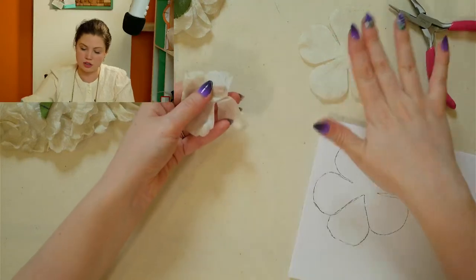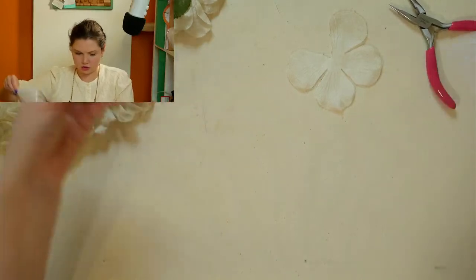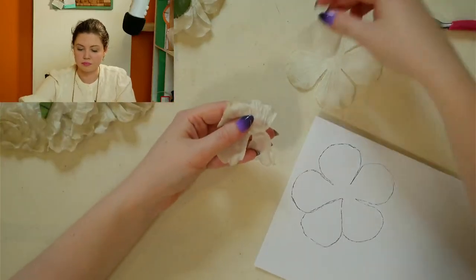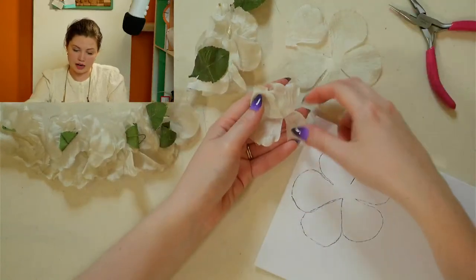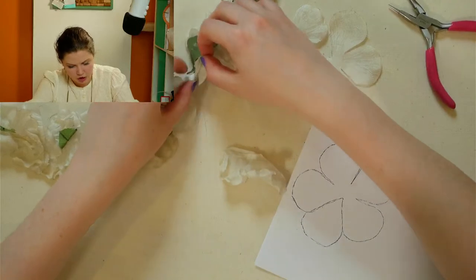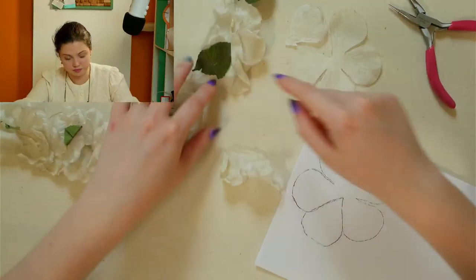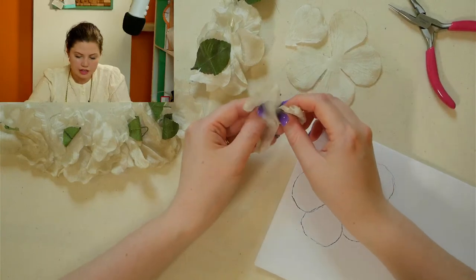So this is interesting. This is now two flowers I've taken off the main stem, and they've both been four petaled. Oh, I've lost a petal. It'll be somewhere. There it is. The fifth petal is over here underneath the leaf. So if I unfold this, I wonder if they're different sizes.